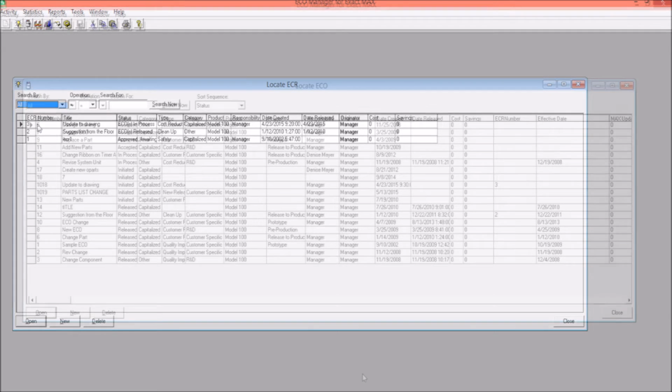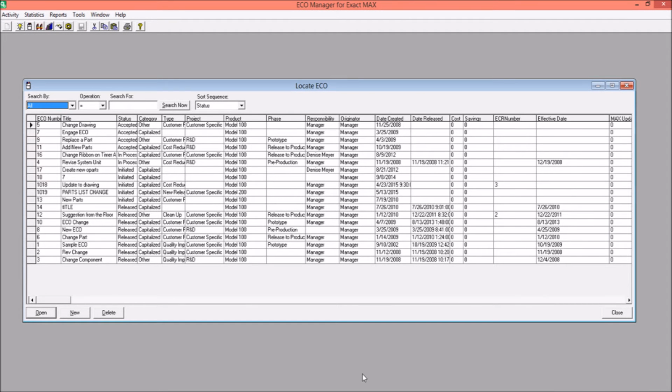And on the next screen here, we have the actual ECO queue. So you see that there's a few ECOs that I have open currently, and these are the ones that are in my status. So I see I've got some that are accepted, some that are in process and initiated. And now the screen that I'm looking at it as a manager. So I am in the approval process here, and I have the ability to approve, reject, send back for clarification, etc. And with the Max tool, you have the ability to set up those different permissions and the levels there, and we'll get into that in a little bit.